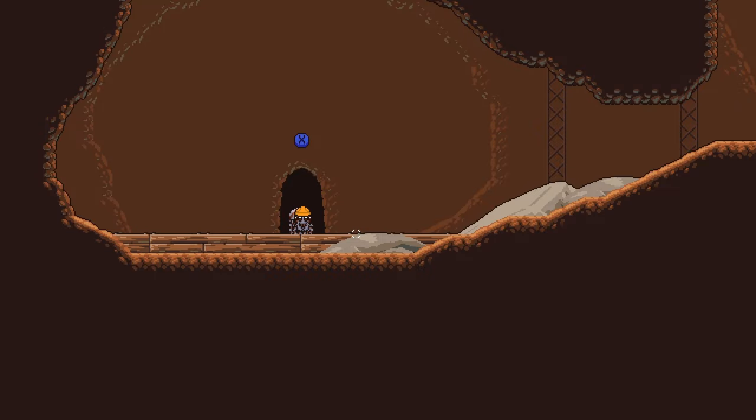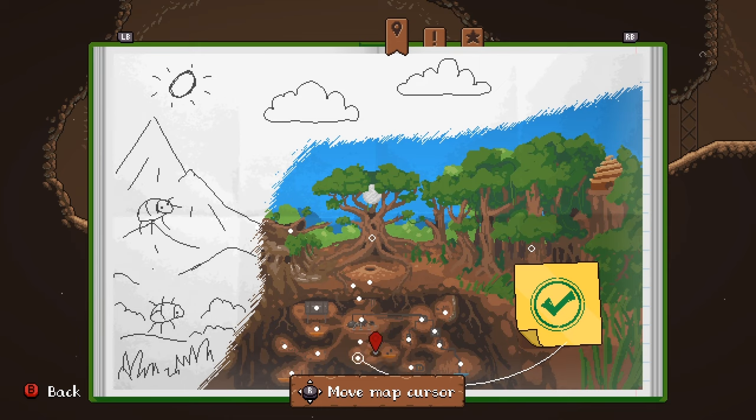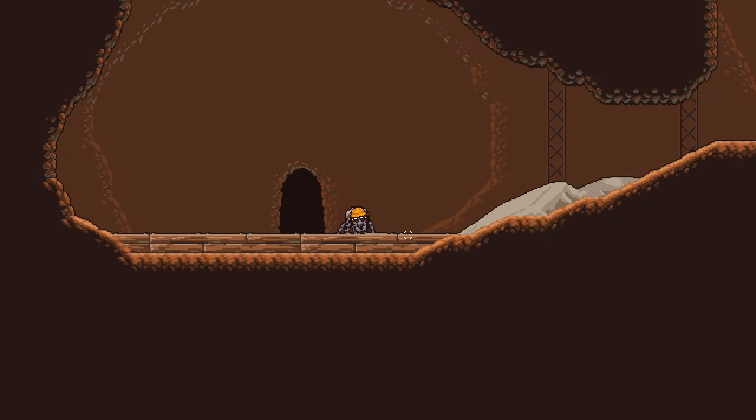Alright, I think we're done with the ant world. We did everything. Everything is nice and full. So next time we're gonna get back outside and figure it out.